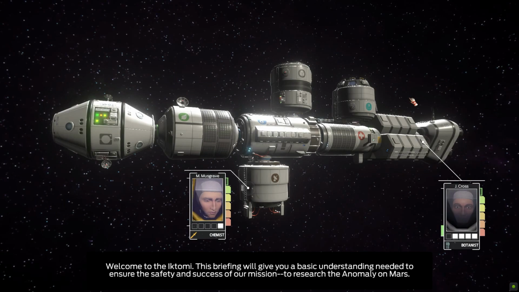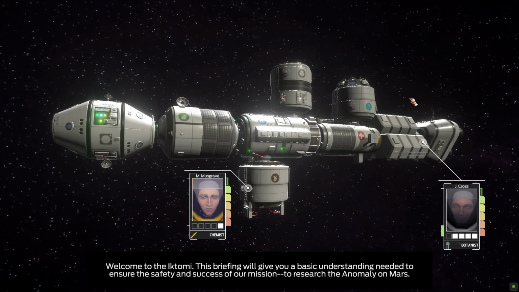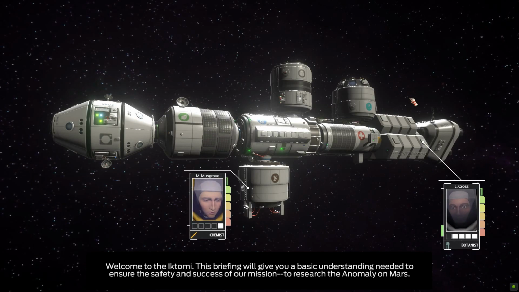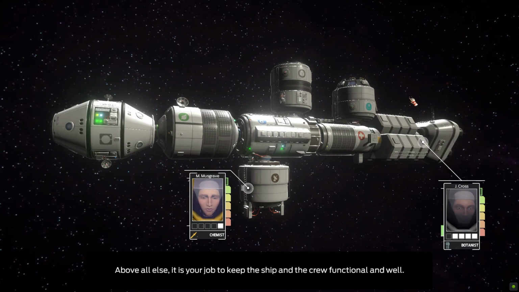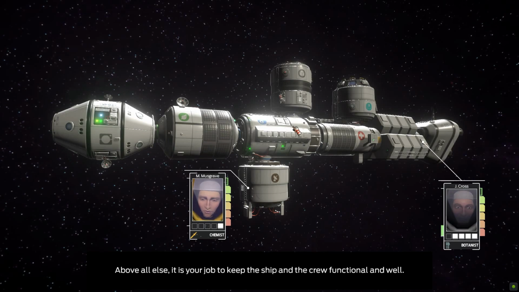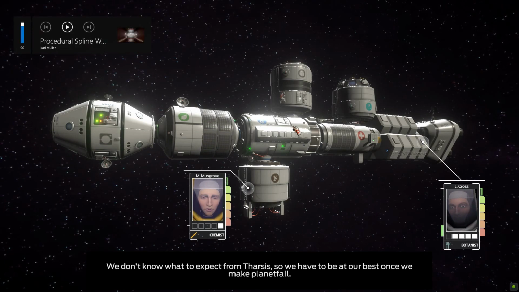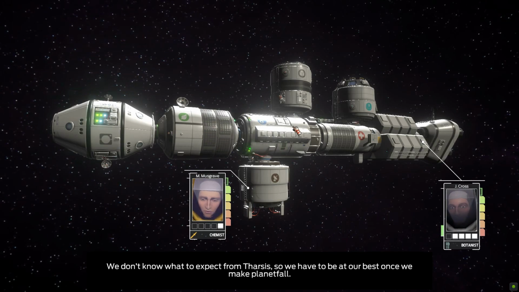Welcome to the Ectomy. This briefing will give you a basic understanding needed to ensure the safety and success of our mission to research the anomaly on Mars. Above all else, it is your job to keep the ship and the crew functional and well. We don't know what to expect from Tharsis, so we have to be at our best once we make planetfall.